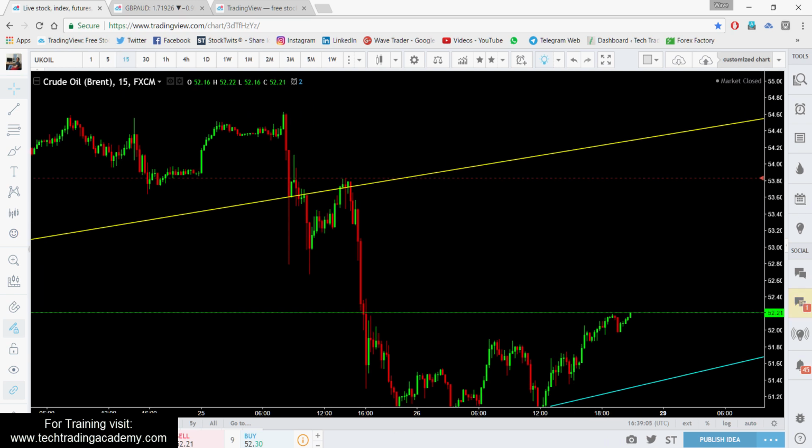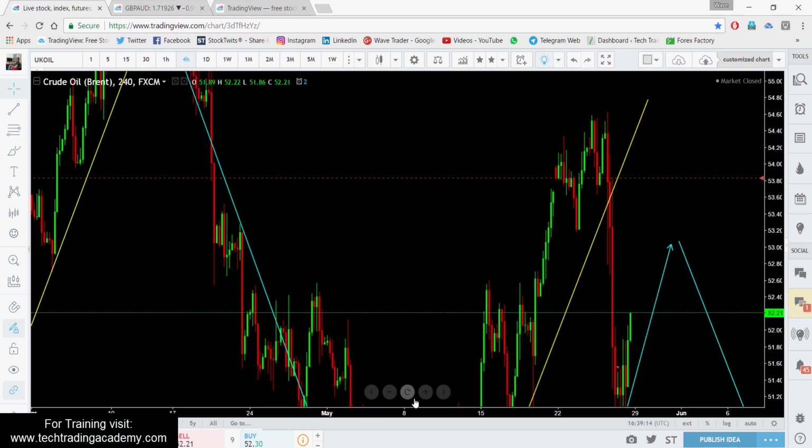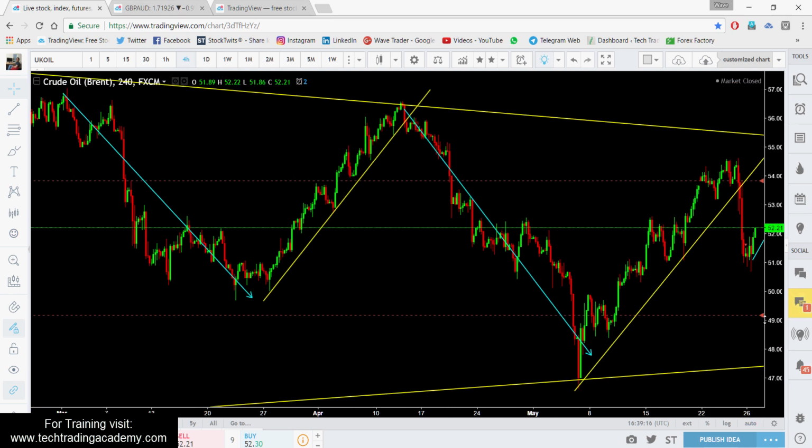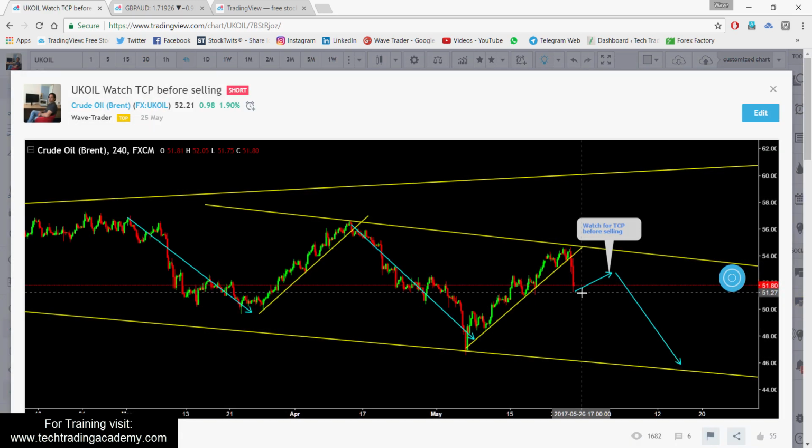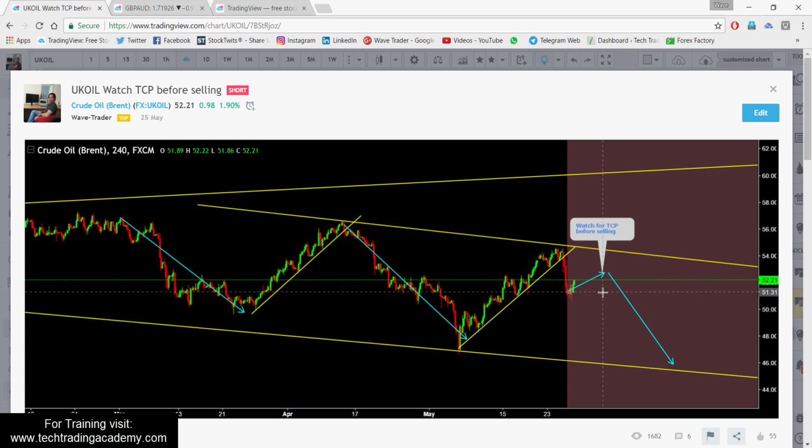You all fellas can see that impulse, continuation formation, and next impulse. So now how are we gonna trade this pair, oil? What we were anticipating is a continuation formation. This continuation pattern formation is just emerging over there. We all can see that, and that trend continuation pattern can trace up to that area. If price tests that area, it's going to be an ideal sell entry place over there.